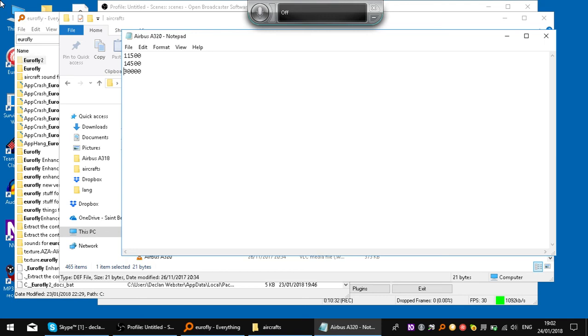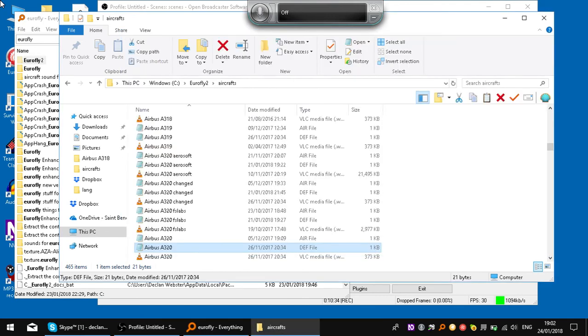Now there's one more thing you can do to make an aircraft more realistic. Now I'm just Alt F4 in that. You might not have these sounds, but you can add specific sounds to an aircraft. For example, flaps, gear, brakes, seat belts, things like that. So if you have specific sounds for an aircraft that you want to put in, for example, if you've managed to get a gear sound from somewhere that you think is really good, you can put that in.